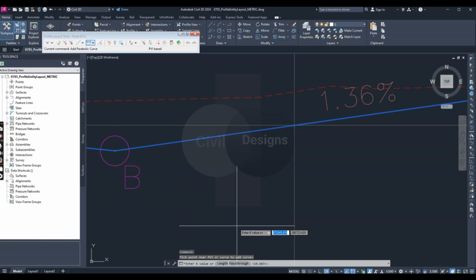And at the specify K value, just write 45.72 and then press enter.